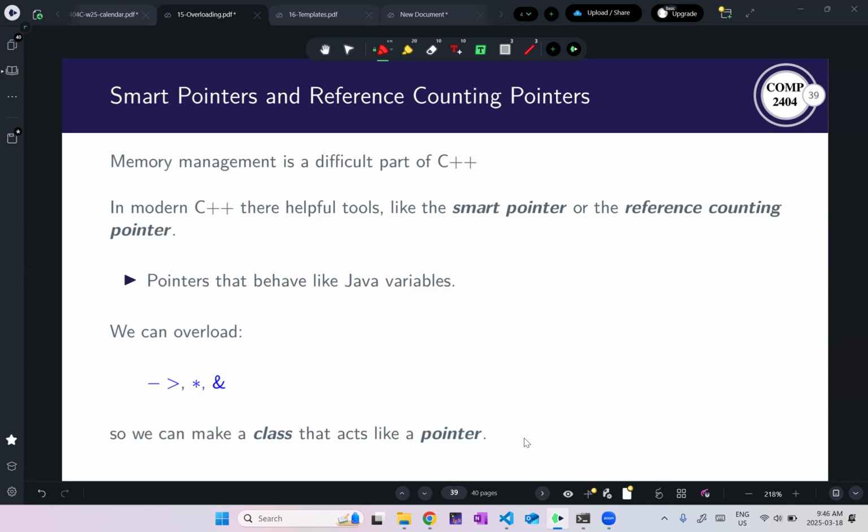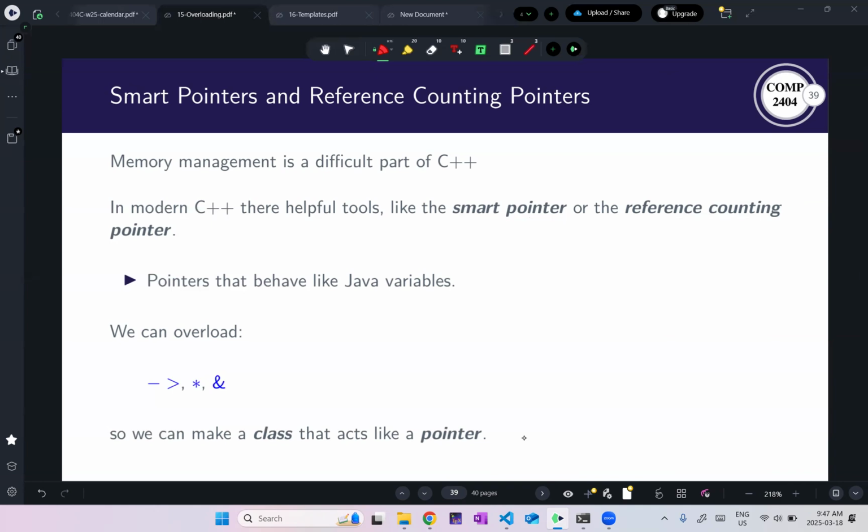But when you use C++ in a workforce, you're probably going to be using things like smart pointers or reference counting pointers. Now, reference counting pointers are basically like Java. Once I run out of references pointing to some dynamic piece of memory, it gets deleted for me. There's a slight difference. Java uses a garbage collector. C++ uses the destructors, but anyway, not to get too distracted here.